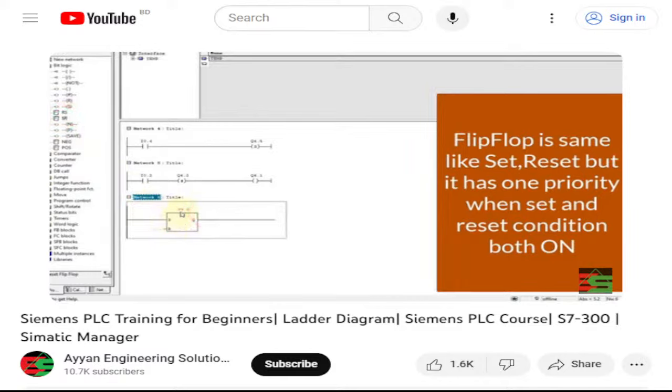Okay, and use any memory like M0.0, and one input like I 0.0.